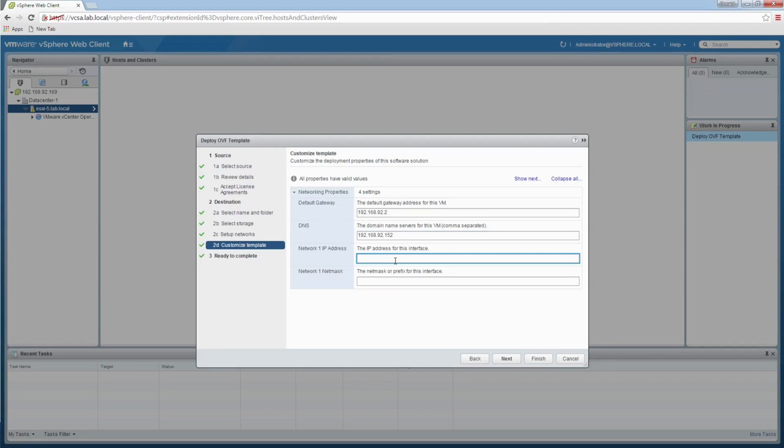Next, this would be the IP address for this appliance. Recall we're using 167. And then the net mask for this. So let me just double check this here. Gateway seems okay there. DNS server, appliance IP.